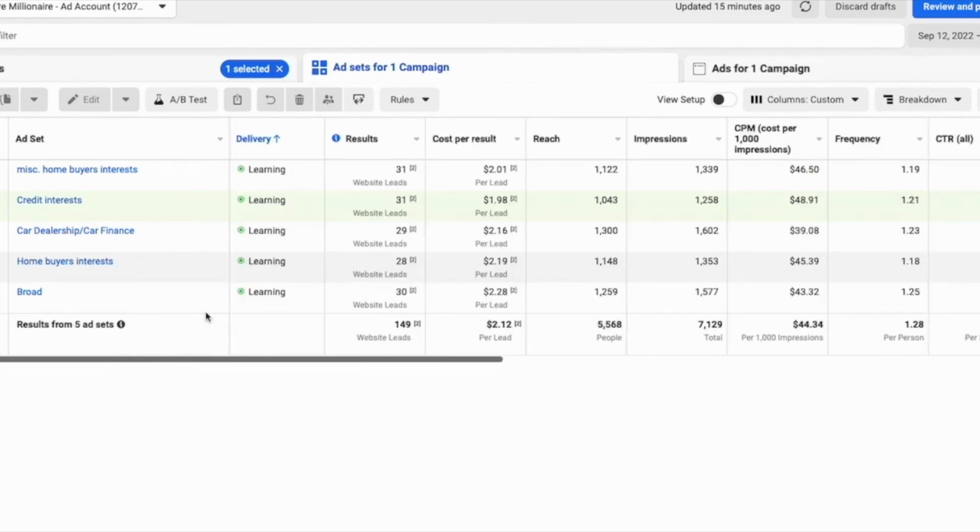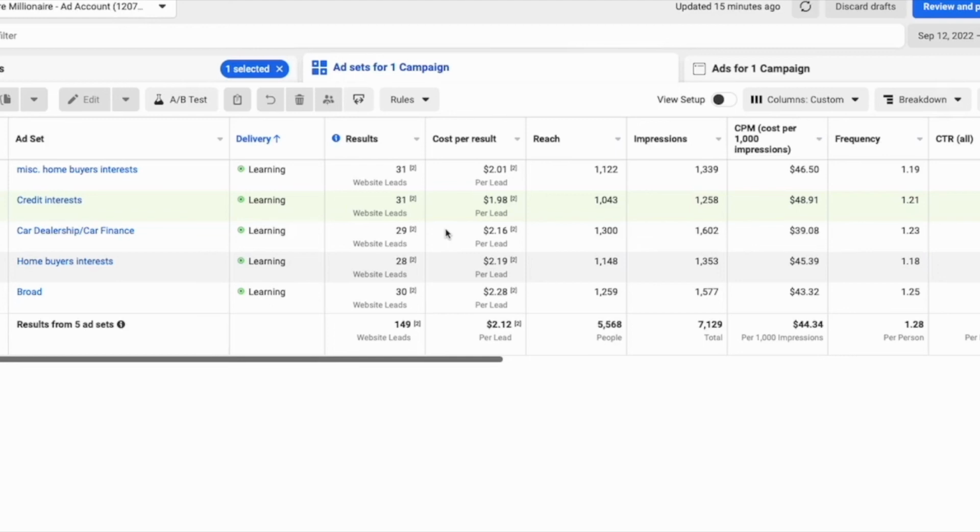So for the purpose of this video, let's say this is your campaign and you targeted these 5 ad sets, these 5 different audiences, and after 5 days, these were your results. What should you do? If you were like me and like the clients that we're running these ads for, they're prioritizing the cheapest cost per lead possible, right?